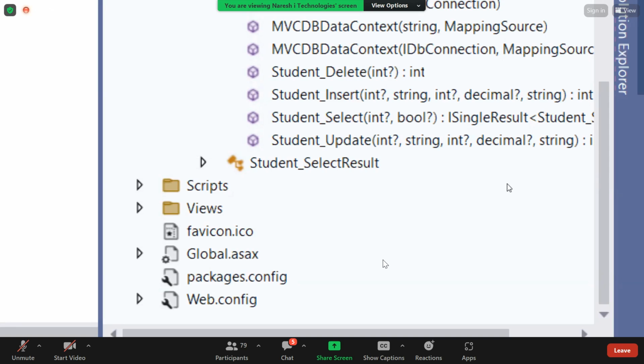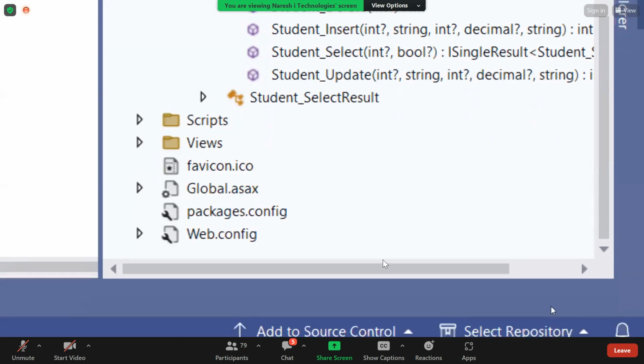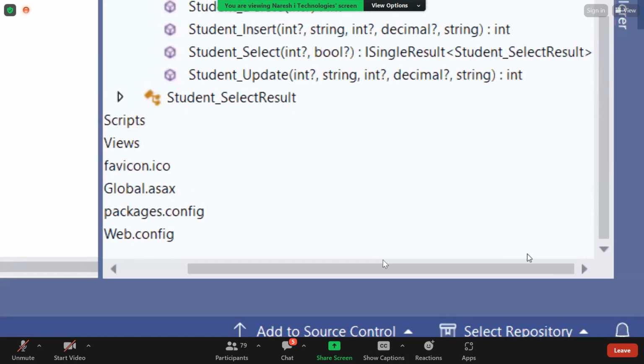Next, insert: int, string, int, decimal, string, return type integer. Next, update: int, string, int, decimal, string, return type integer. First int is ID. Second string is name, class, fees, photo. Understood?